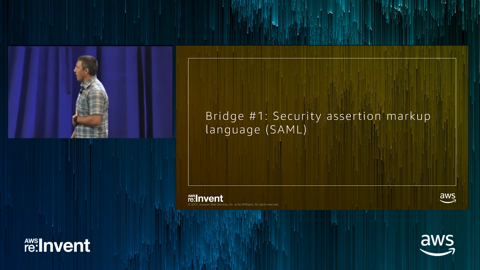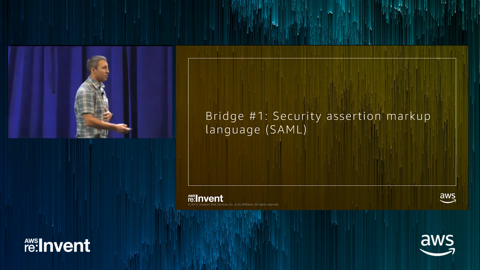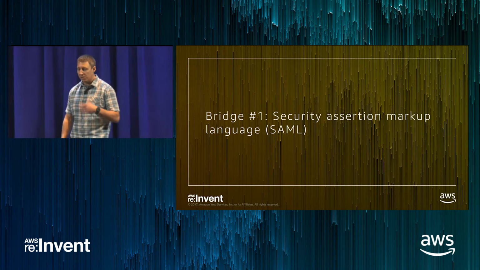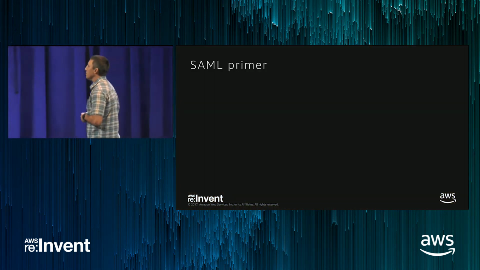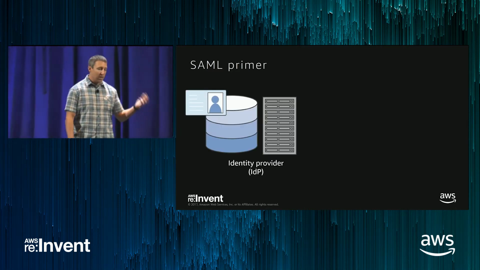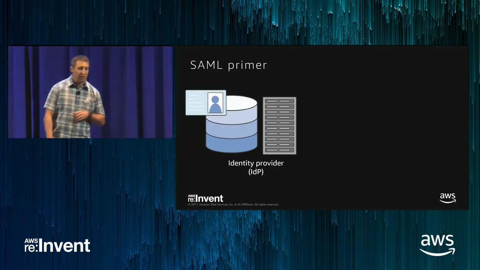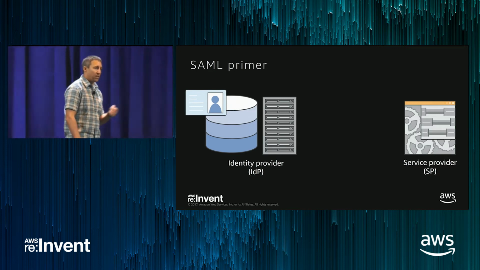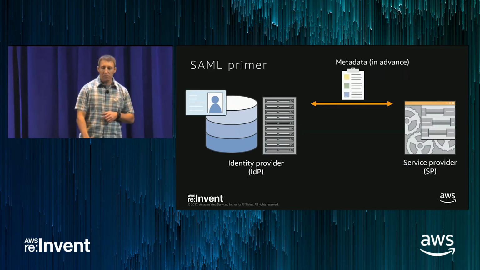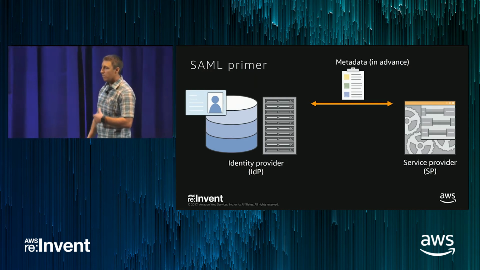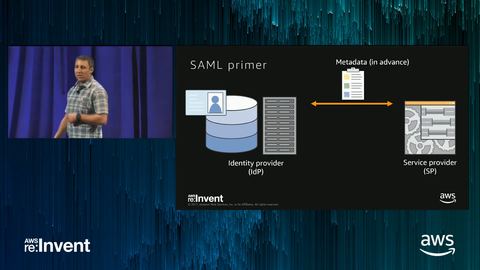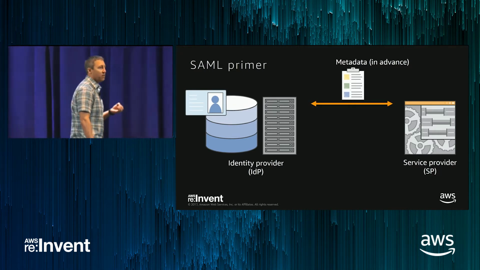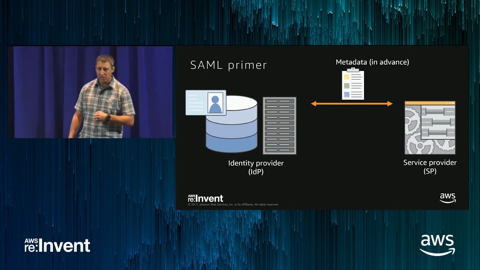The first bridge we're going to look at today is SAML, Security Assertion Markup Language. And this was probably what most people would consider the origin of this federated identity world. And as a quick SAML primer, in SAML parlance, the part on the left is called the identity provider, or most people would just call it the IDP. We've got then the service provider on the right. That's our identity consumer in this case. Those two are going to get together, and in advance, they're going to exchange some metadata. This is an XML document that defines all sorts of certificates and attributes and things that form the cryptographic basis for that trust that we talked about earlier in the SAML world.